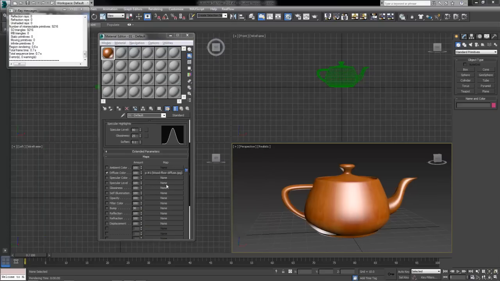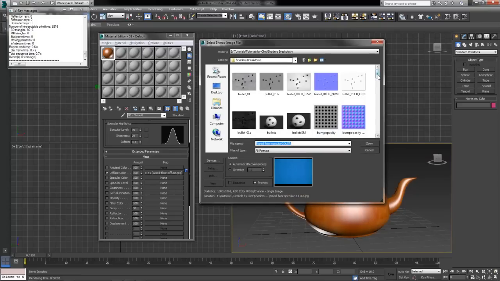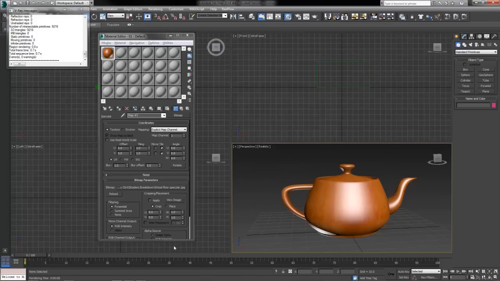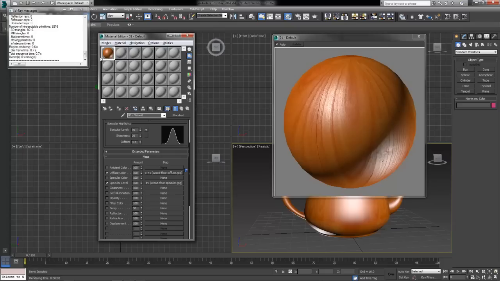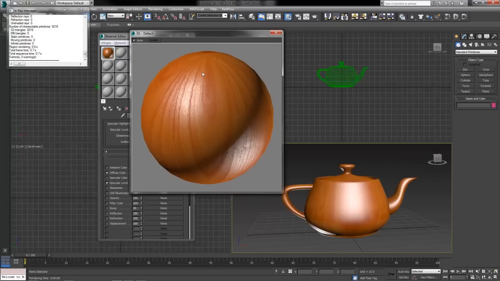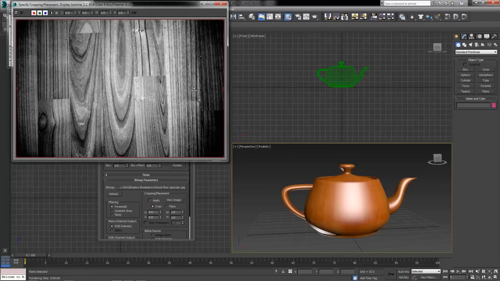If we go ahead in here to the specular level map, select Bitmap again from our menu, and find this grayscale image that I've used for my specular level, something is going to happen, at least up here in our standard display slot, our sample slot, where the wood looks much more realistic now. It's still shining that white color as a specular highlight, but it's dulled or increased in specific areas based on this grayscale image. I'm going to hit the View Image button just so we can see this grayscale image.